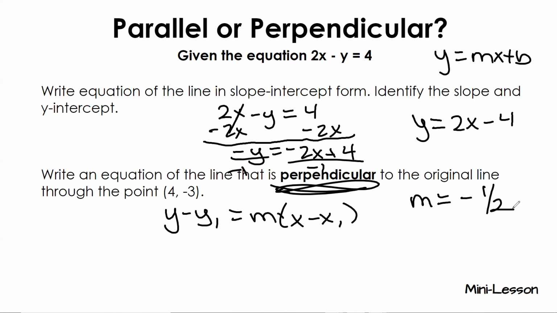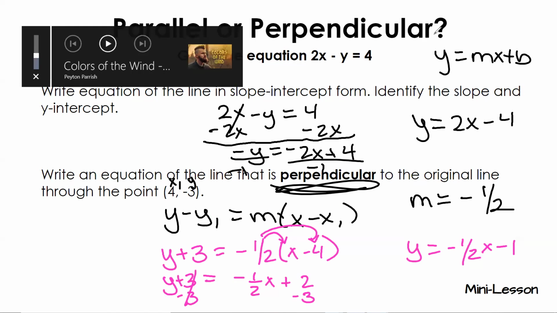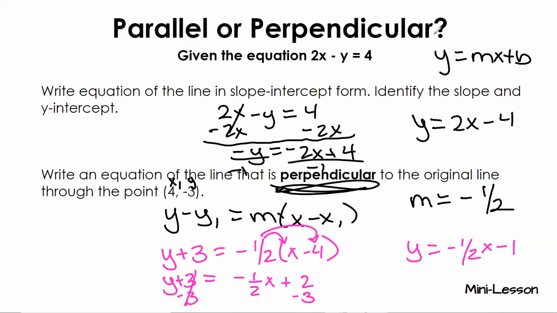Now, can you plug in x1 and y1 into that equation? See if you can put that in y equals mx plus b form. So you should have gotten y equals -1/2 x minus 1. Biggest thing is when you're multiplying fractions, don't be scared of it. Just use your calculator. Most of the time, your answer choices are going to be in fraction form. They're not going to be in decimal form. So just a heads up.